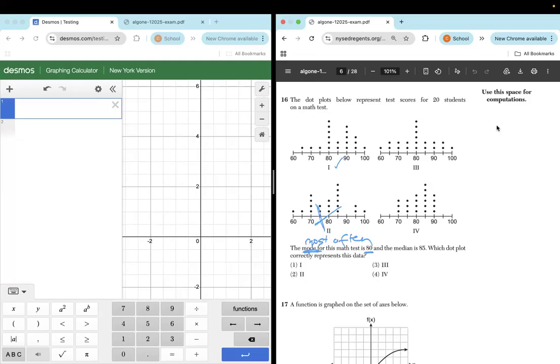And in choice 3 up here, 80 is the tallest. Could be that one. What about choice 4? 85 is the tallest, not 80, so it's not this one. Okay, now we also have to check if the median's 85. Median is the middle number. When we find the median, we organize the numbers from least to greatest, but since the dot plot is set up on a number line, they're already kind of organized. So let's cross off the edges until I find the middle number, and I need it to be 85.